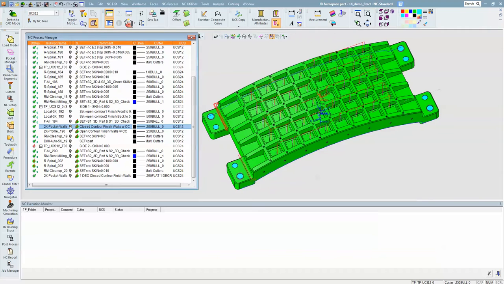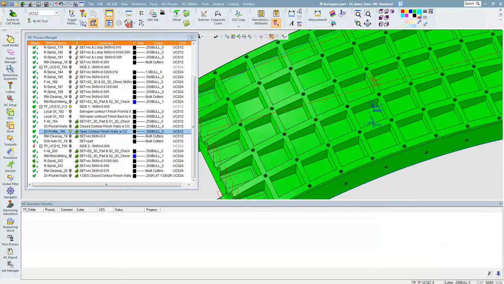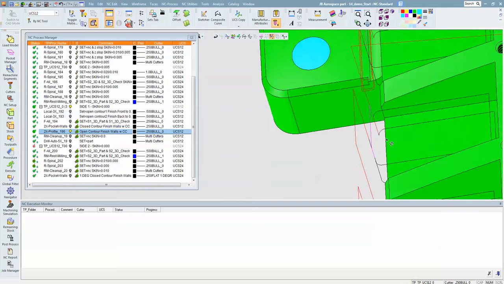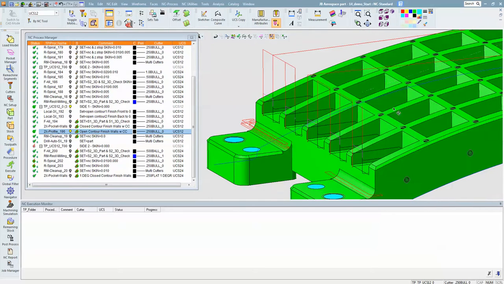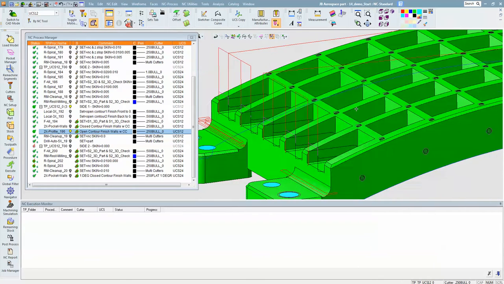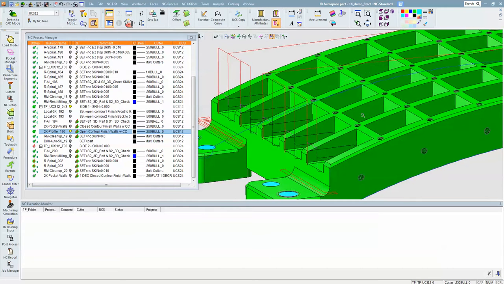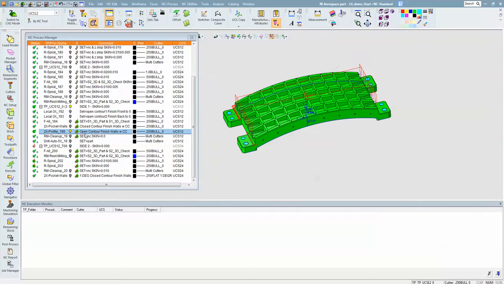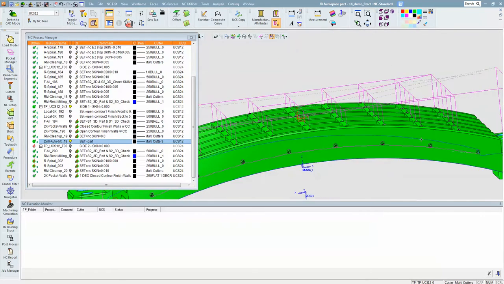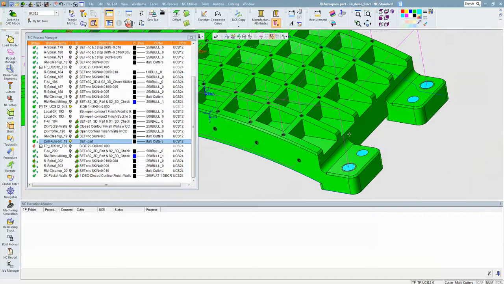And then we've got the open profiles, and the open profiles are smart enough to start on the outside, do a nice little arc in and an arc out. But you saw me do all the preparation work for these. It was just a matter of using the NC pocket manager, and it was able to automatically program 2D pockets. The automated drilling is really awesome. You saw me program all of this. The programming is pretty much automatic when it comes to drilling.